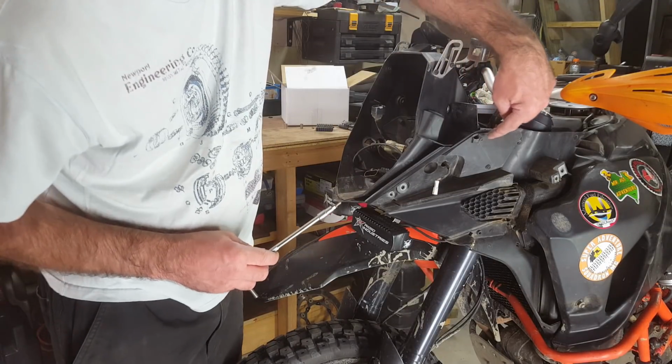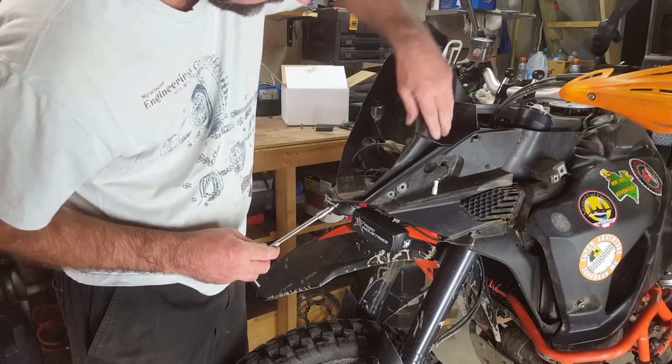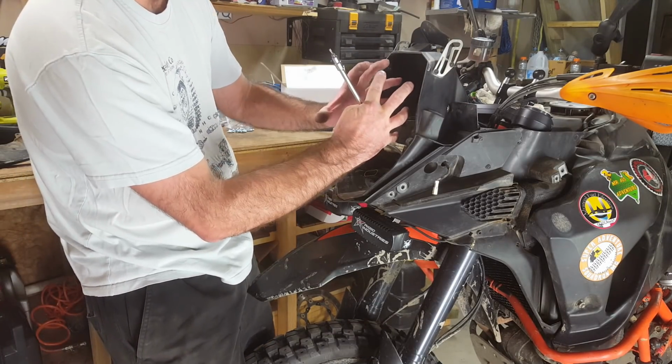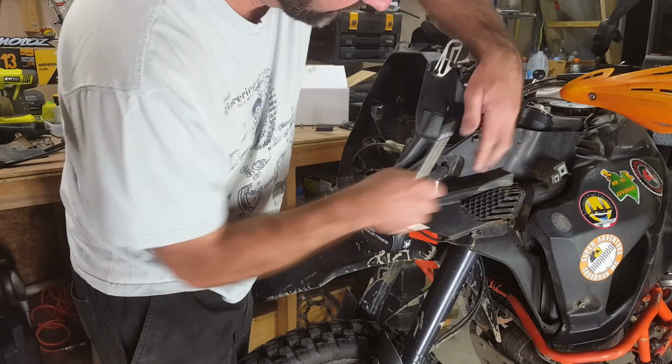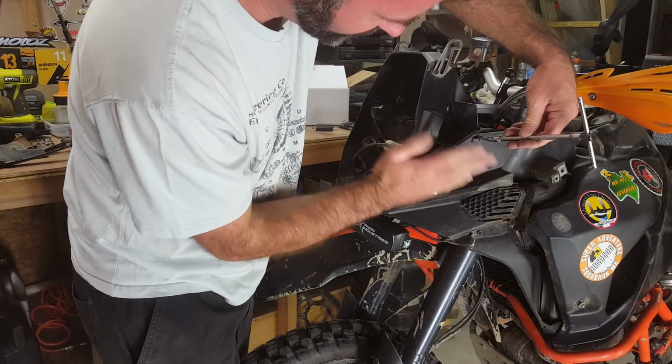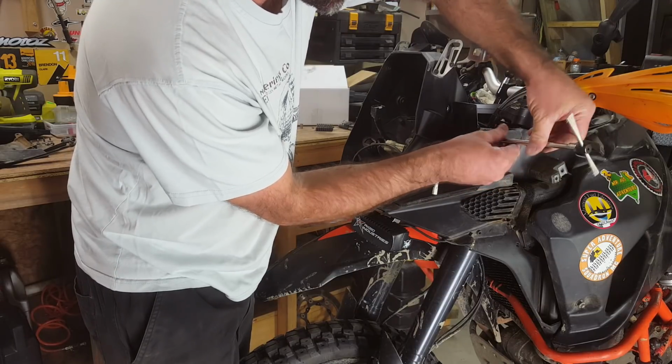And then we want to disconnect our main plastic half. This is like an egg, you know, there's 2 halves. But it's still covered by this bit of plastic, so we want to take this one off. I don't think this one needs to come off, it just needs to stretch enough to get out of our way.